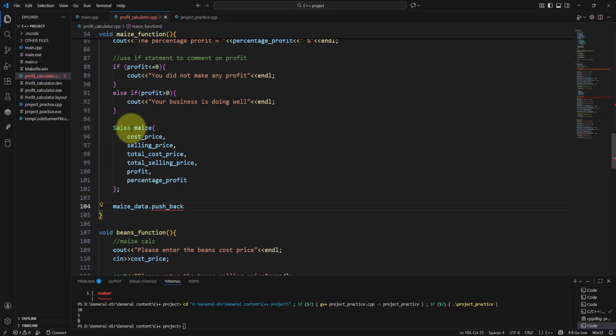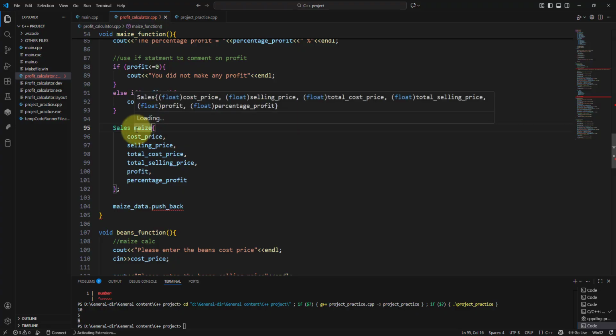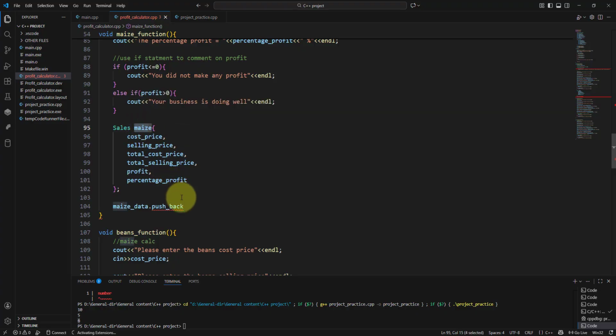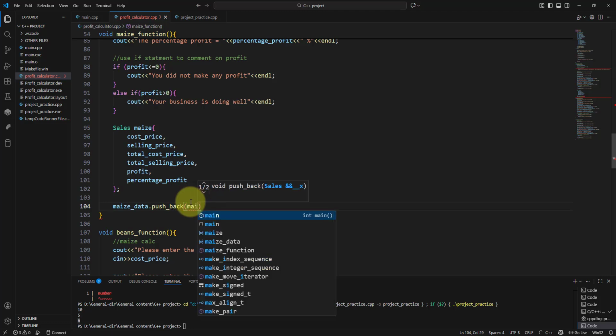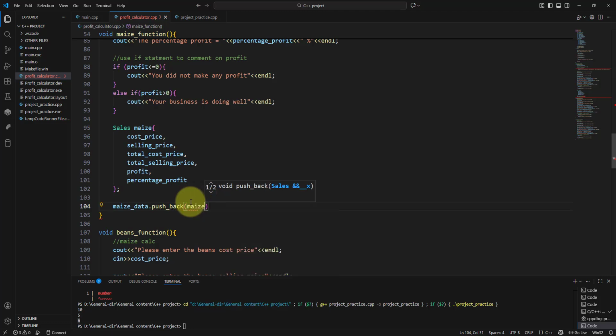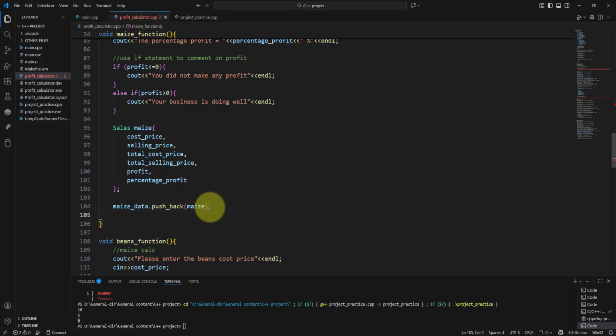What am I pushing back? I'm pushing back the result from maze. This is now an object of a structure which is carrying the data. So I'll push back data from maze, just like this. Whatever comes from this object of this structure will be pushed back to the vector and stored there.